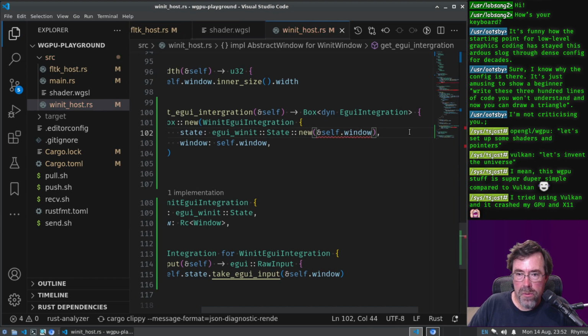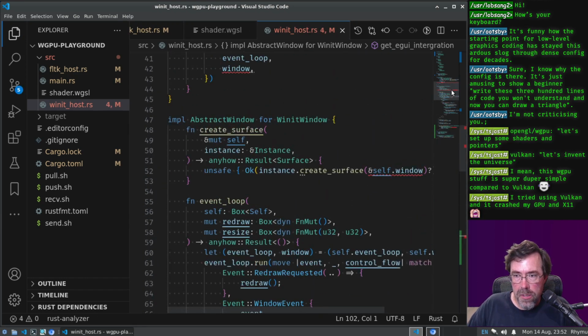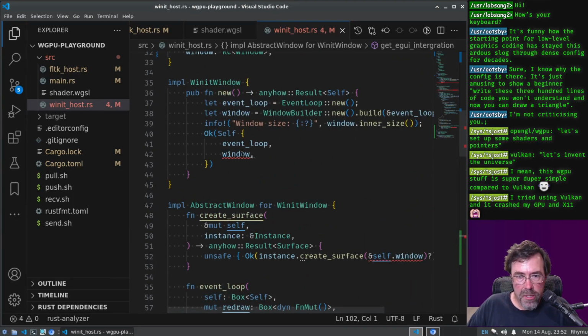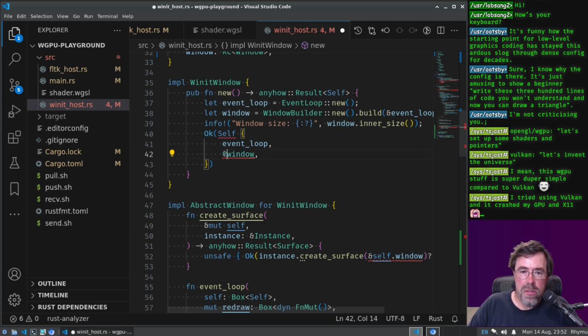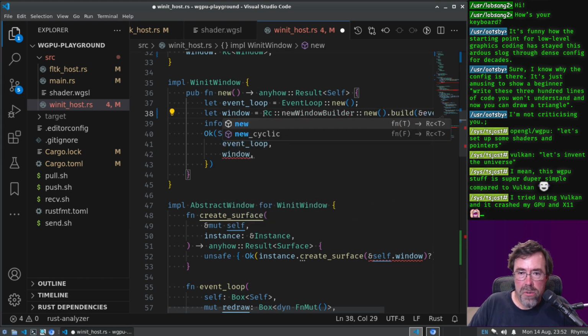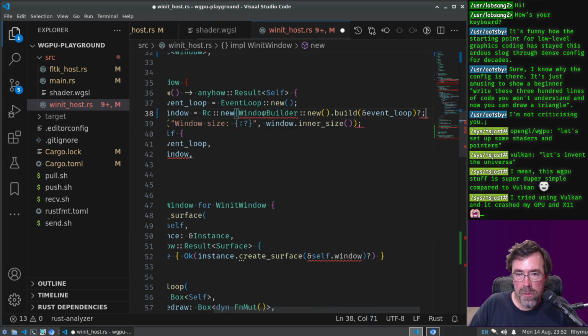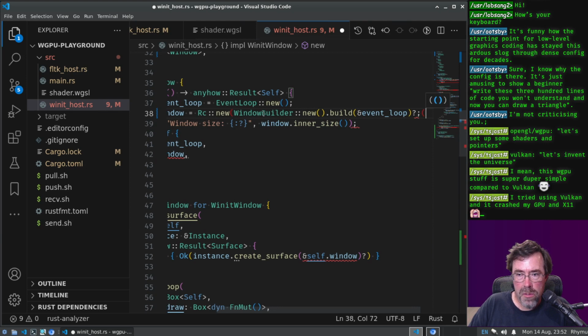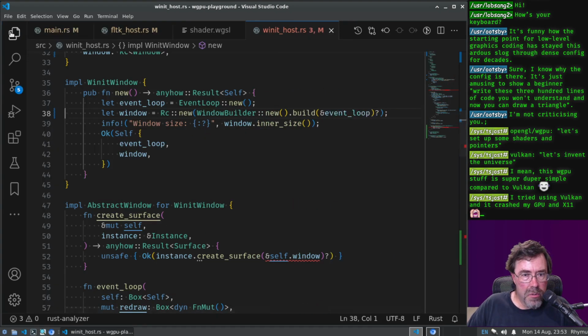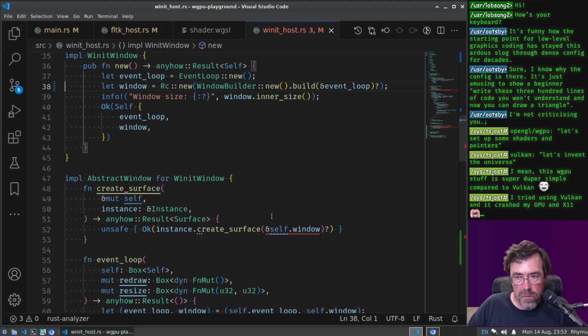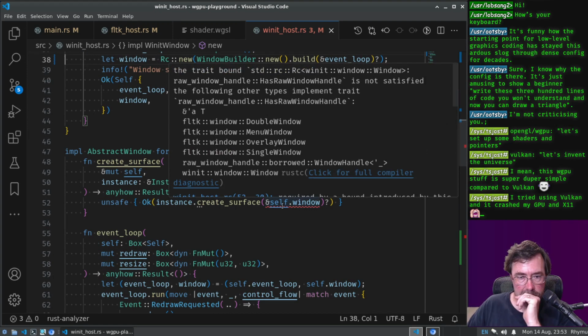Wait, hold on. Why did it not handle one of these? Handle these, right. This needs to be put in RC new. I'll close this because it's making it hard to see everything. And what is this error here?